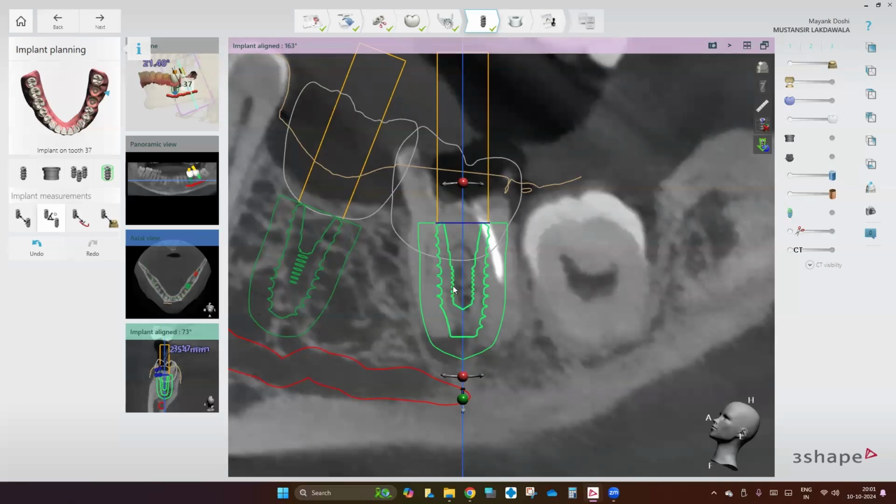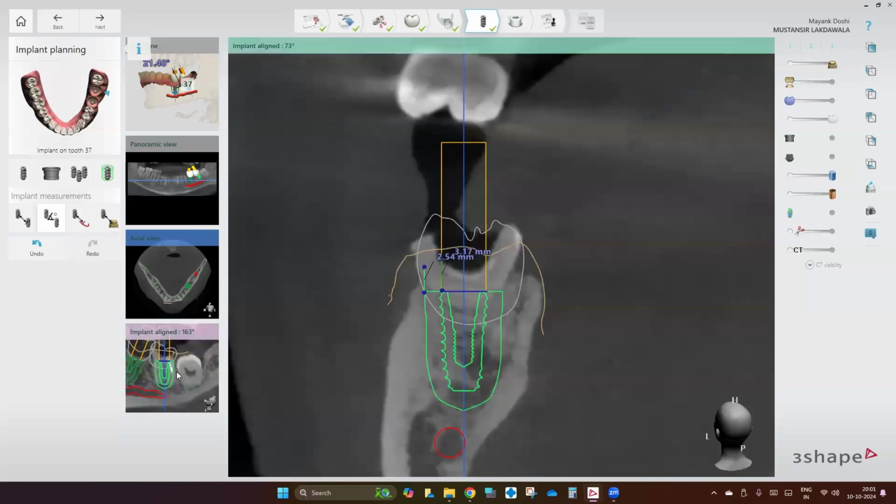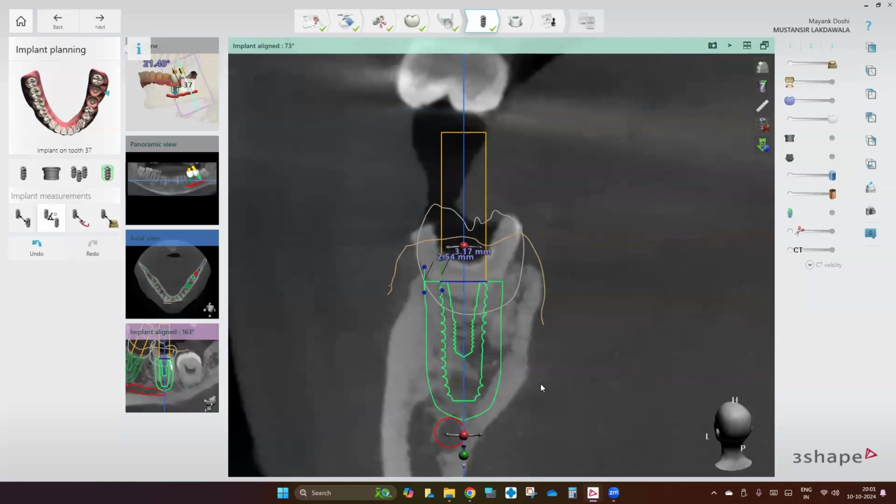Correct. Let me expand on that. Let's imagine we placed it in the furcation and not in that mesial root. Our entry point was mesial, if you remember. So if you notice over here, I might have the ability to make it 12 millimeters.